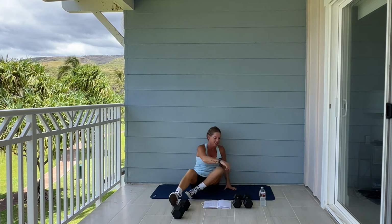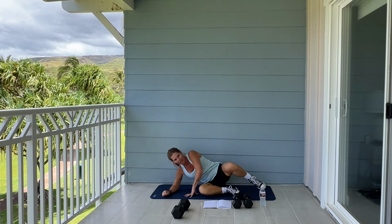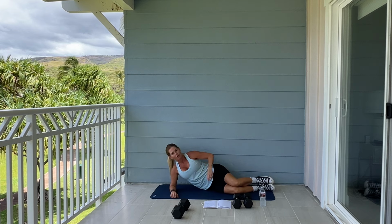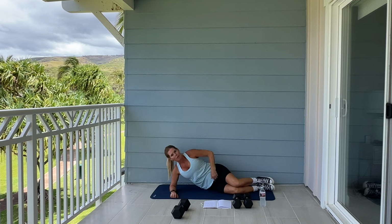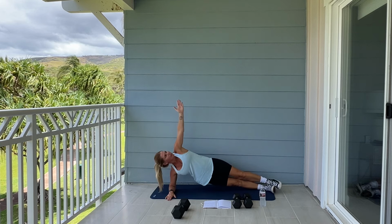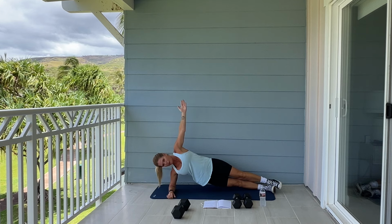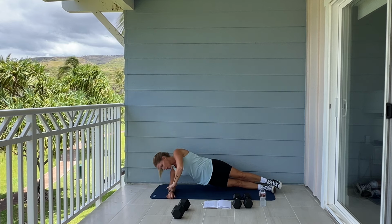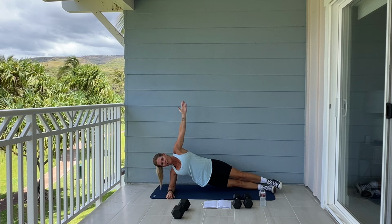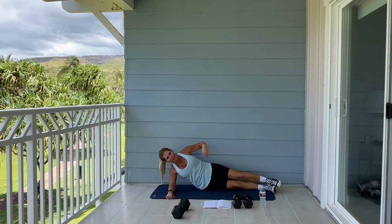Please flip it over onto your side, and we're going to go into that side plank. So making sure your elbow is directly underneath your shoulder, and again, you can go from your knees or your toes, keeping your hips up the entire time, so 30 seconds. Nice work. 10 seconds. You're almost there. 5, 4, 3, 2, and 1. You can drop it. Awesome work.